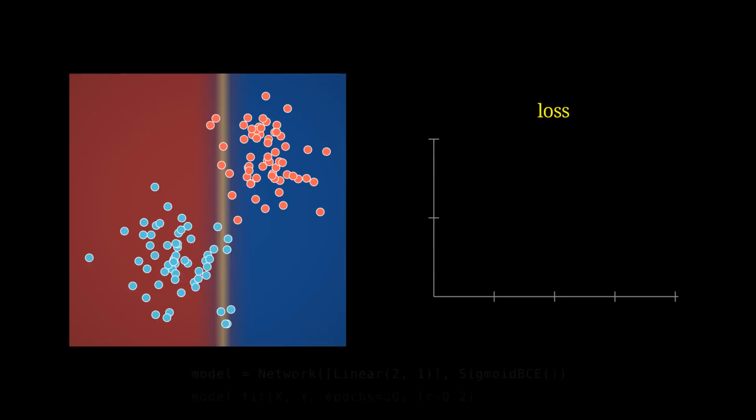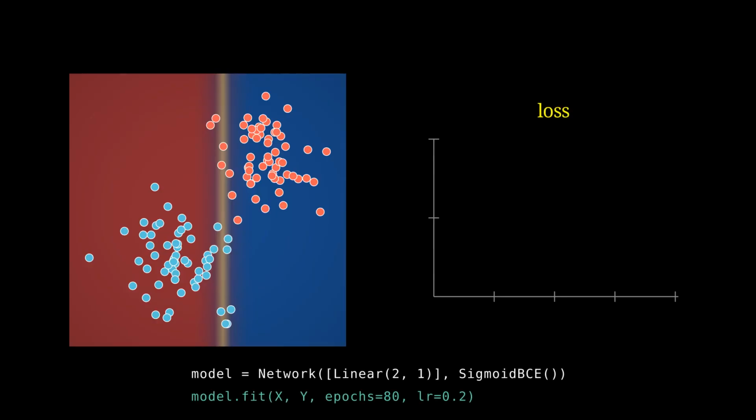Enough on the page, let us watch the thing actually learn. These are the 2 toy blobs from the demo, one class of points down in this corner, one class up in that one. We want a line that cleanly separates them. The entire setup is a single line of code, a network built from one linear layer with 2 inputs and 1 output, and the sigmoid head, then trained for 80 passes over the data at a gentle learning rate. For the replay, I start it from a deliberately bad line, so the boundary begins at a careless angle, slicing right through both clouds and getting nearly everything wrong.